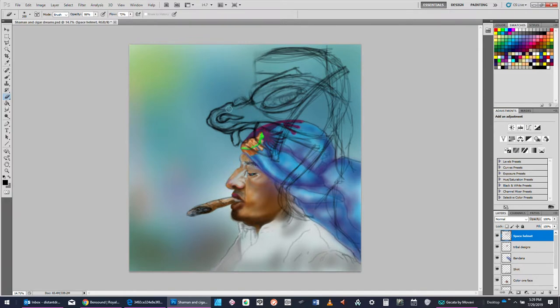Let's tidy some of this up. See, that's the nice thing. Like I say, you're on a layer, and being in a layer, you can just erase without messing up your art that's underneath.